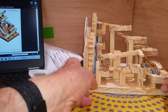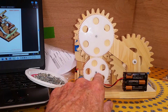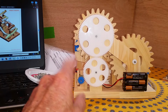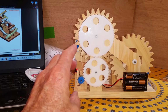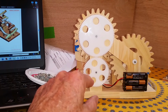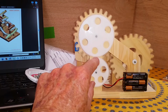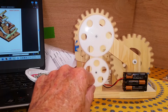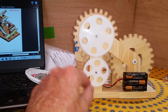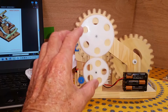Now, some good things with this: you can't see it because I've already assembled it, but you actually do get ball bearings mounted in these positions where you have these rotating shafts, which I thought was pretty good. The other thing that I was truly impressed with is the accuracy of these bearings in relationship to each other. When you watch this run, the clearance here is within 1/10 of a millimeter. I mean, it just works perfect. Same thing with the motor. They both line up extremely well, even though this was just glued in place, same with this. So I was generally pleased with that.